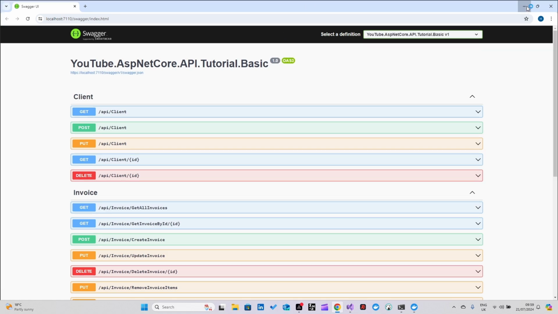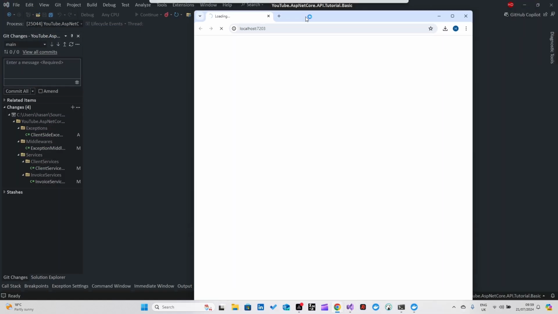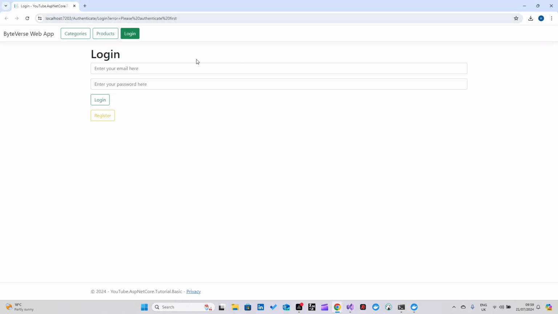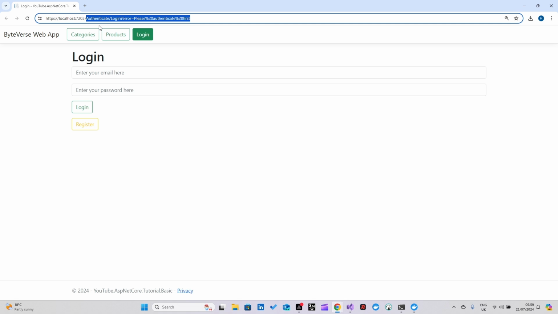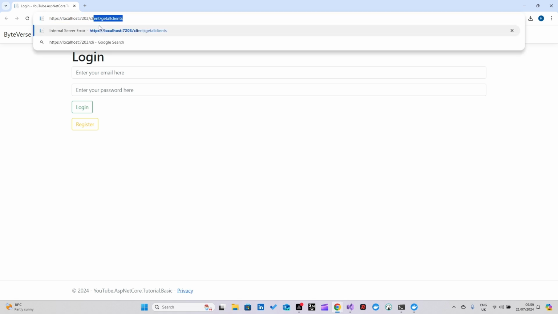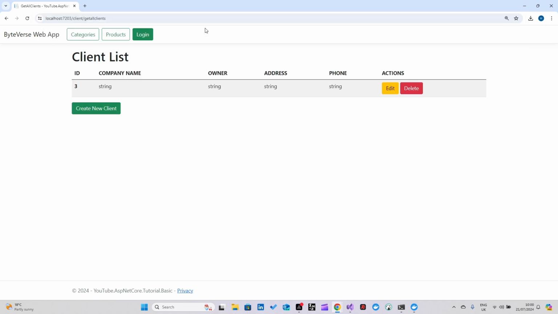Okay, this is the API, and this is the MVC project. First of all, I didn't do any authentication or anything else. We are at the beginning of our project right now, so I'm just going to type my endpoint here, let me make it bigger. So it is going to be client and get all clients. This is my address for now. We're going to amend it later, do not worry about it. Let's enter. As you can see, we received our client list, exactly what comes from our API.